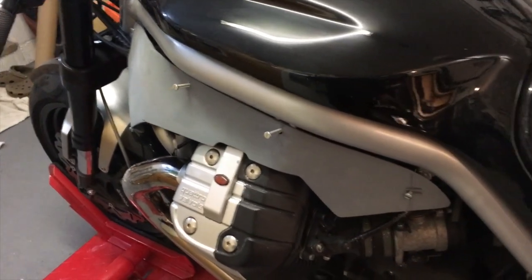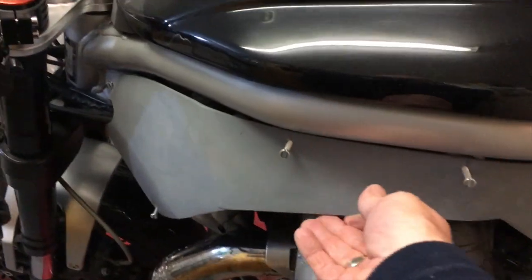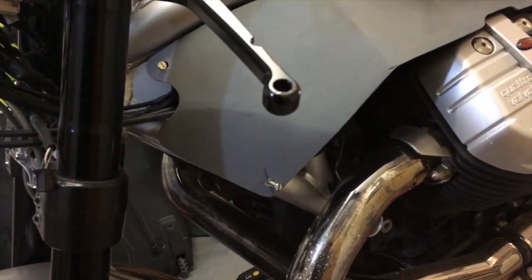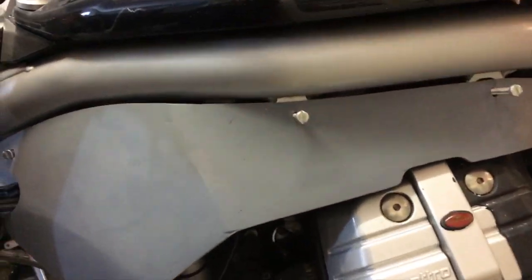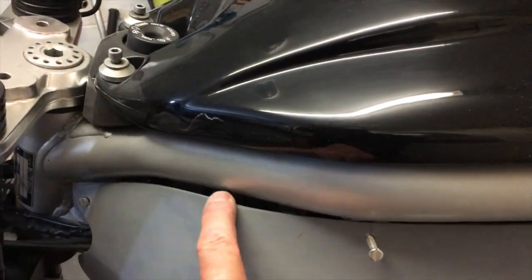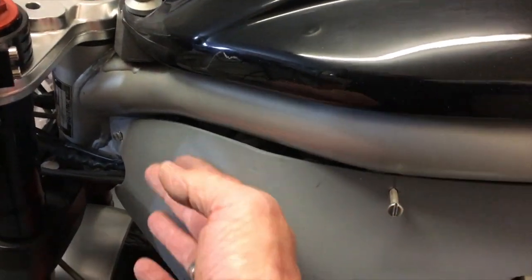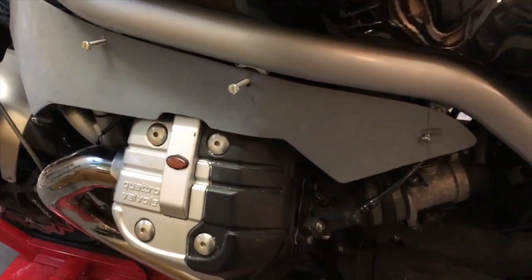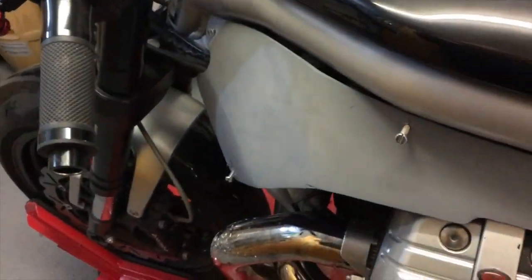Right, this side went on much better. It does help using longer screws, longer bolts, until I can actually get them all worked in and get the holes nice and tight. But that's again a little bit of a gap there, but I've just checked, and yeah, it was what I had to put in order to clear the ignition coil. So that's a sort of needs must really. It's under a lot less stress than the other side, so there's no cracking or anything involved on this one.